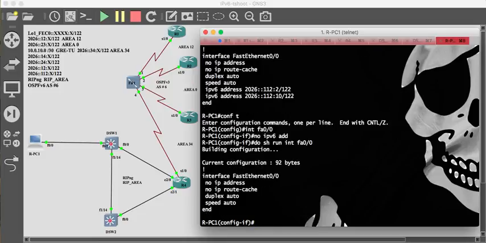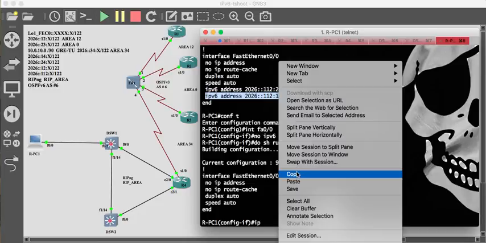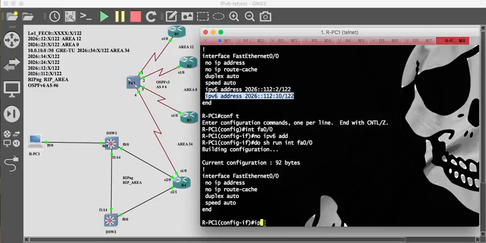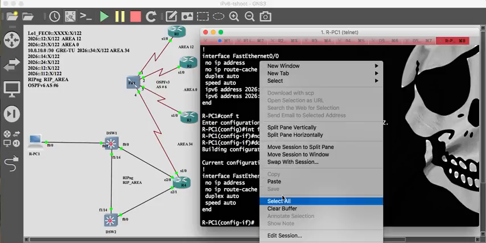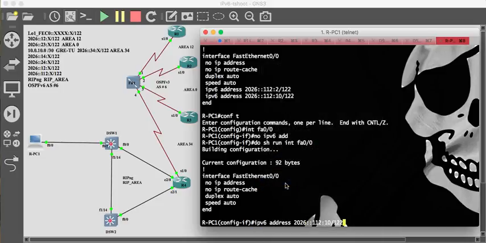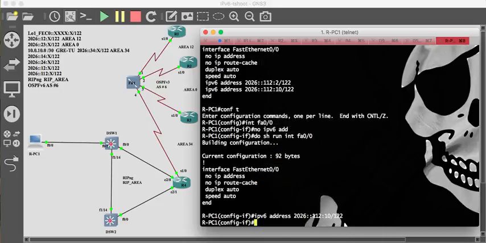All right, no IP address now. I'll add the IP. Let me just copy this because I'm going to give it 10. Just copy that, right click and paste here. ipv6 address. All right, there you go.